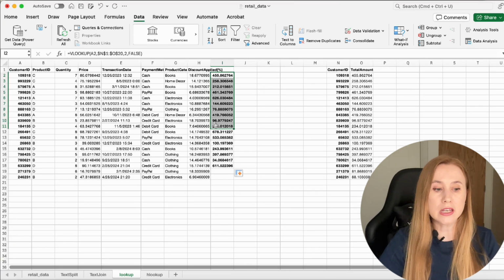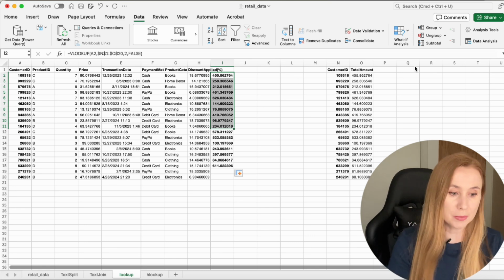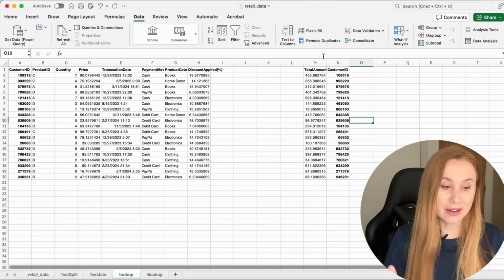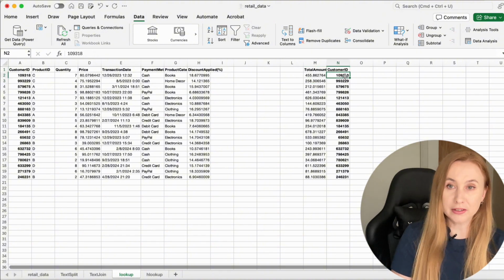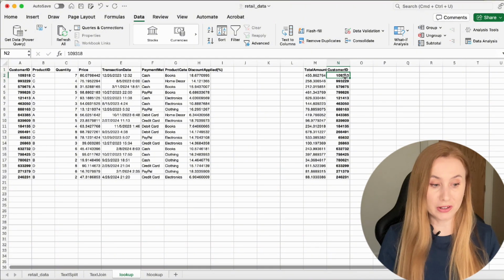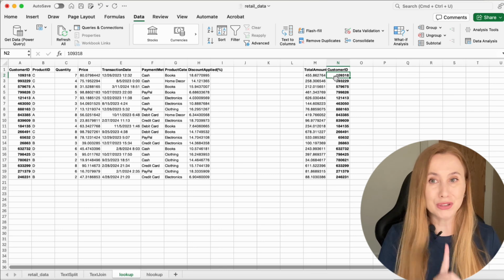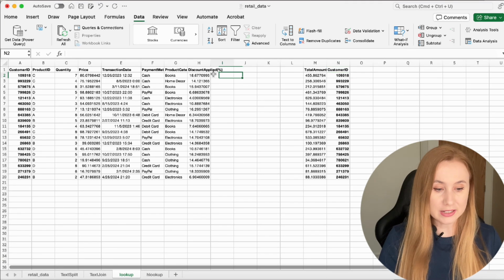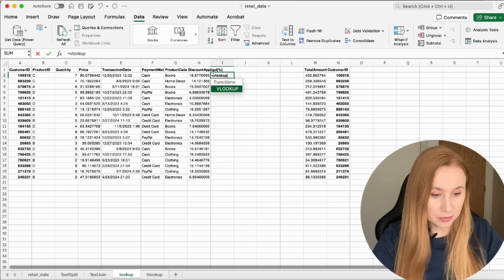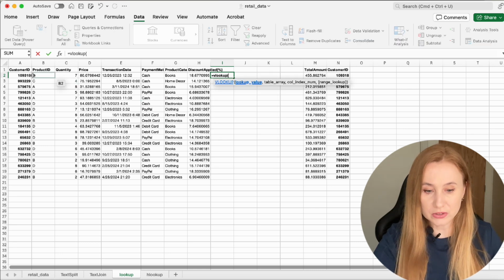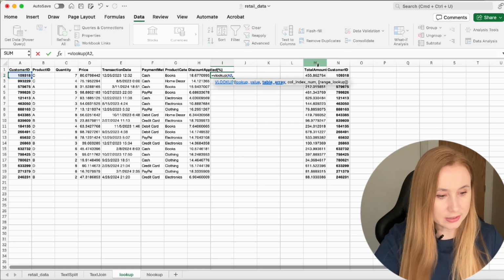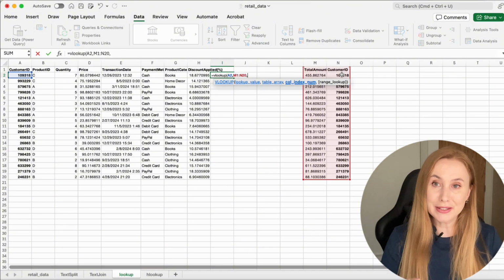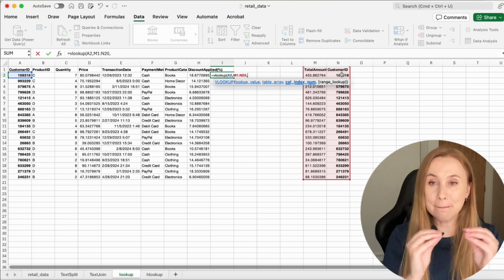Another important thing to say about VLOOKUP, for example, our second table has total amount on the left and customer ID on the right. We have our matching value, our lookup value, customer ID, but VLOOKUP will not work in this situation. Let's say we want to say VLOOKUP, lookup value is A2, we select our table array, we start calculating column index starting from this matching value.